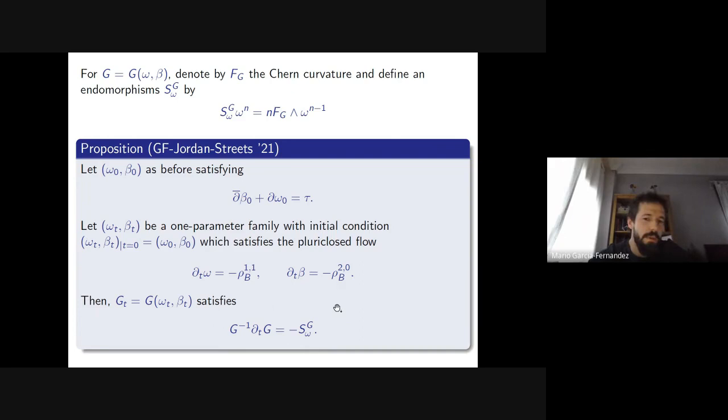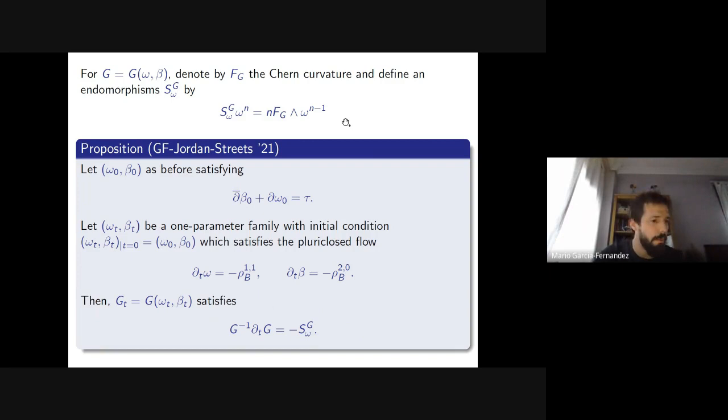In Donaldson's flow for Hermitian metrics on a bundle, you fix a background metric on the manifold, and then you evolve the Hermitian metric on the bundle. Here, we are using the Hermitian metric omega t to calculate this endomorphism here, because G depends on the metric itself, on little omega, but also to take the trace of the two-form valued endomorphism. Okay.